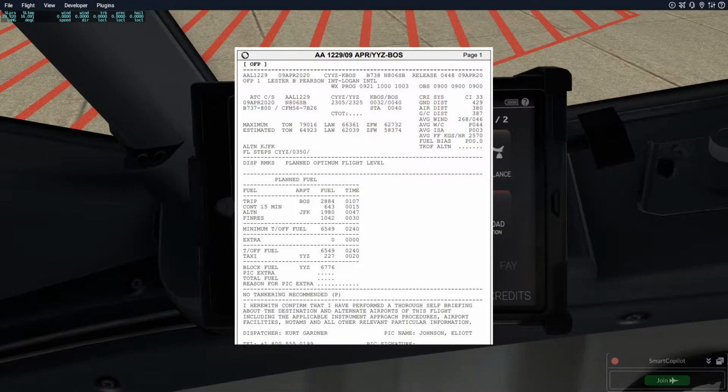Okay, so a flight plan is essentially a plan for your flight. It says it in the name. If you fly in the real world, you will get something similar to this. Similar, I'm not saying the same. And it will tell you the fuel to take on your flight based on the details that we put in.